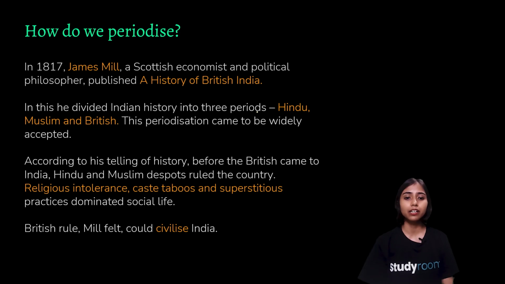He also says that the British could civilize India. Now, there's another point of view, of course. Mill, or maybe a very long list of Britishers, thought that India was not civilized before the British came, that India was not modernized as Europe was. But we all know how colonization happened and what the reasons were, on the moral ground. Civilization cannot be an excuse to colonize a certain area.